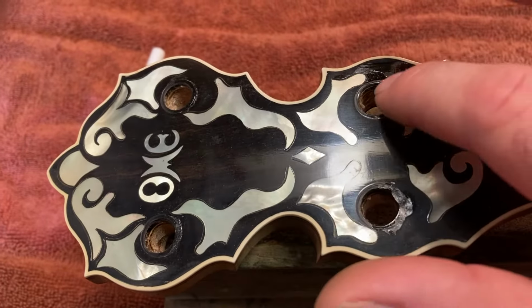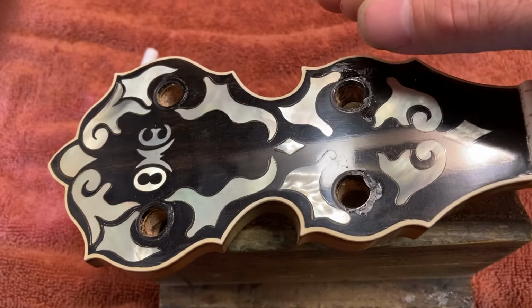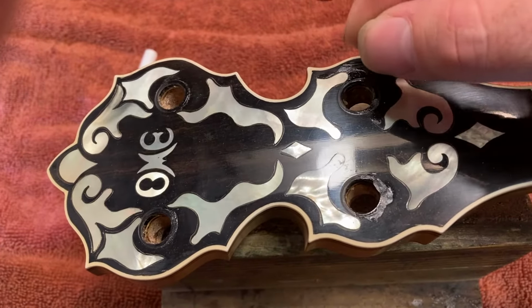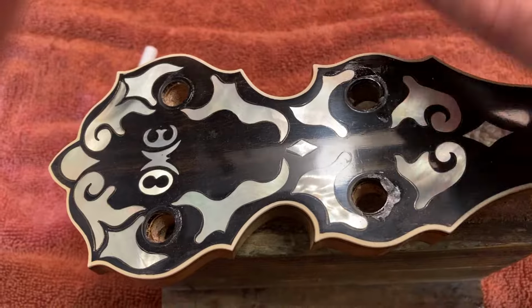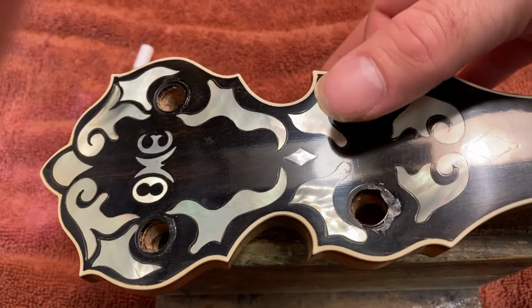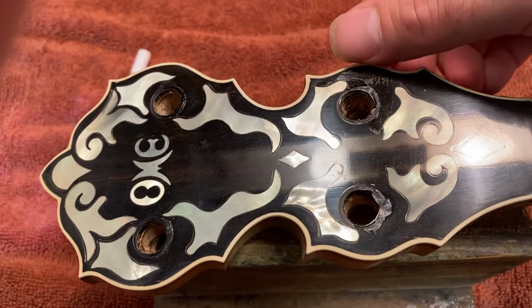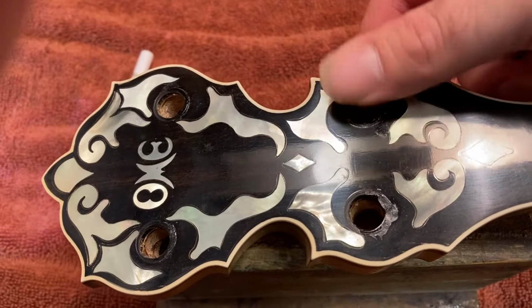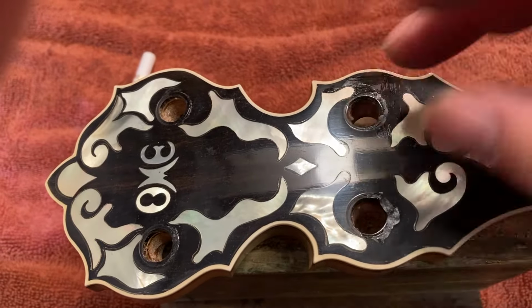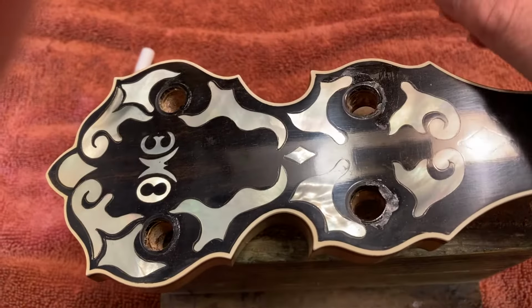So for these guys around here, we're basically going to be taking in nitrocellulose lacquer. We're going to be dipping it in after what I did here, which was I wicked some lacquer thinner in and then clamped a nice flat surface on there with some wax paper and let it cure that way. And so we've re-flattened it, re-adhered the old finish, and we're just going to drop fill on top so that we can get it all nice and level again.